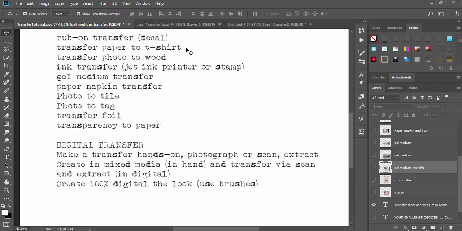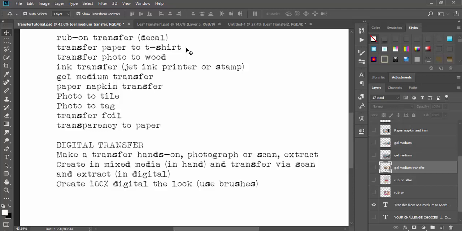So you print on a jet ink printer, and then there are means to take that ink that you've used to print with and transfer that image. It doesn't work with other types of printers. This is from my old school knowledge. Things may be different these days, but you had to have a jet ink printer to be able to transfer.